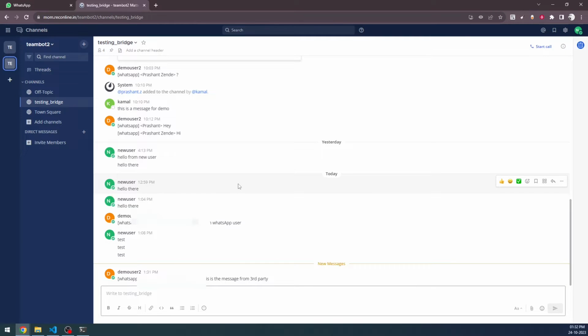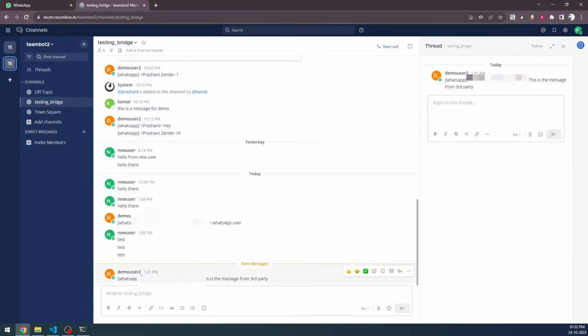If we go to the Mattermost server, where the bridging has already been done in this particular channel, the channel name is testing_bridge, and we can see that the number here is hidden. However, when you bridge, you will see the number or the name of the person in this location.